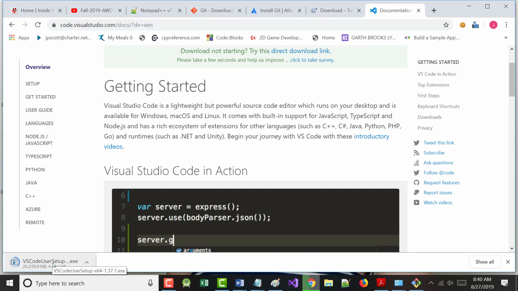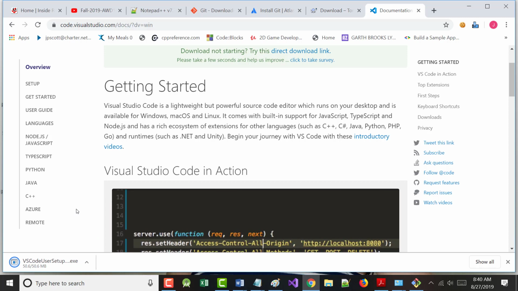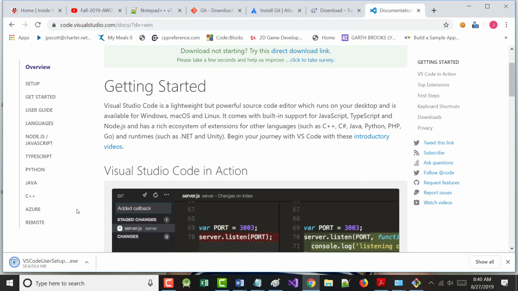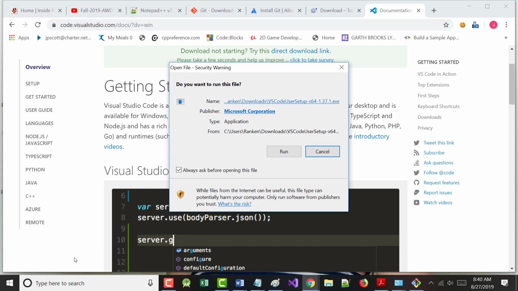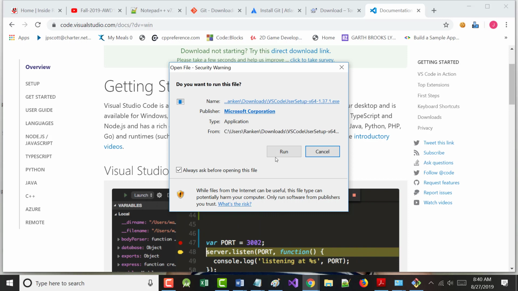Same kind of thing right here. It's coming in here, so I'm going to right mouse click on it and choose Open when done. Same kind of thing we did before. This is the recommended editor. This is the editor I'll be using. Should be just about ready. You've already seen this, so run.